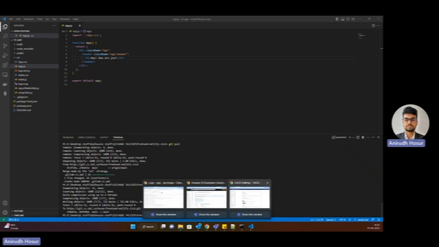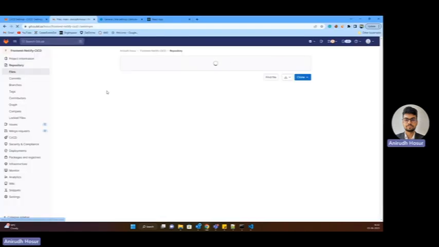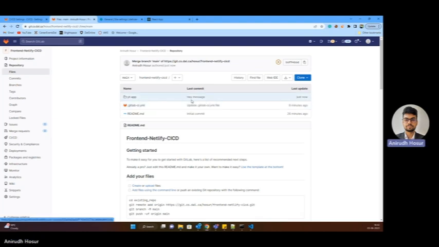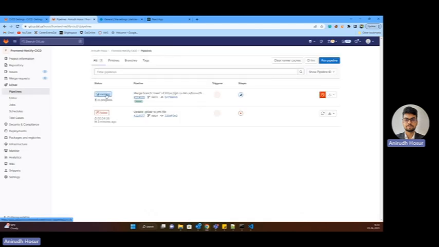Awesome, it worked. So let me head back to our repository. I have just made a commit calling it hey message. And as you can see here, our pipeline is pending, so it should quickly start up. To check it out, we can head to CI/CD pipeline, or click it right there. So it says it's running.